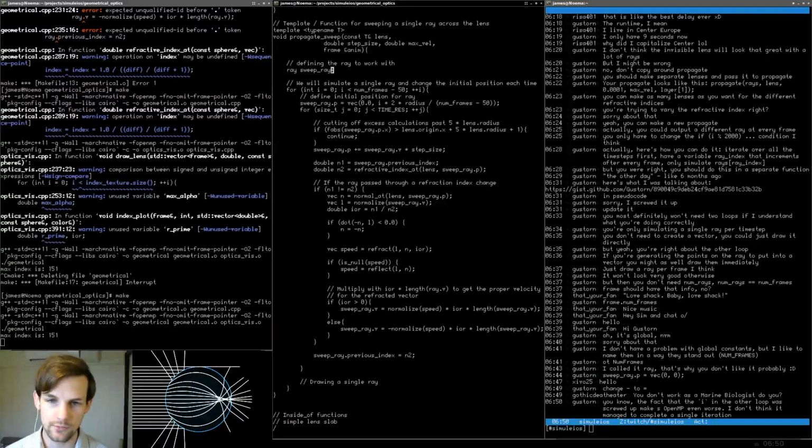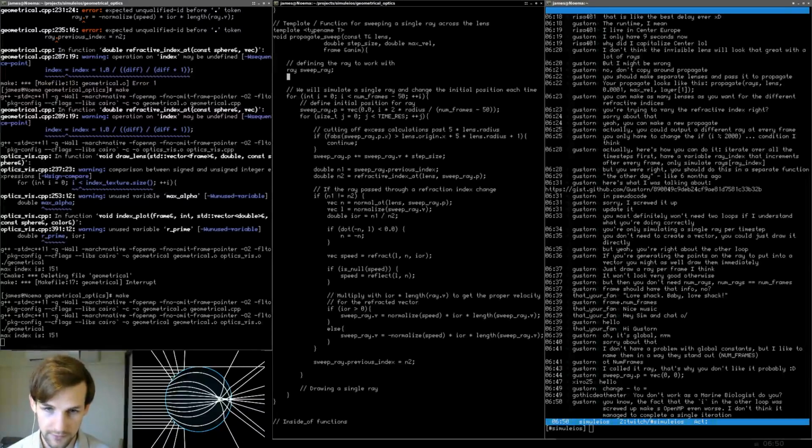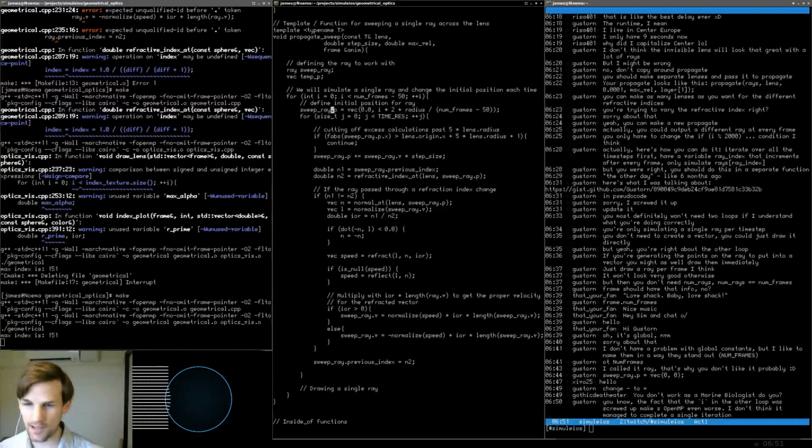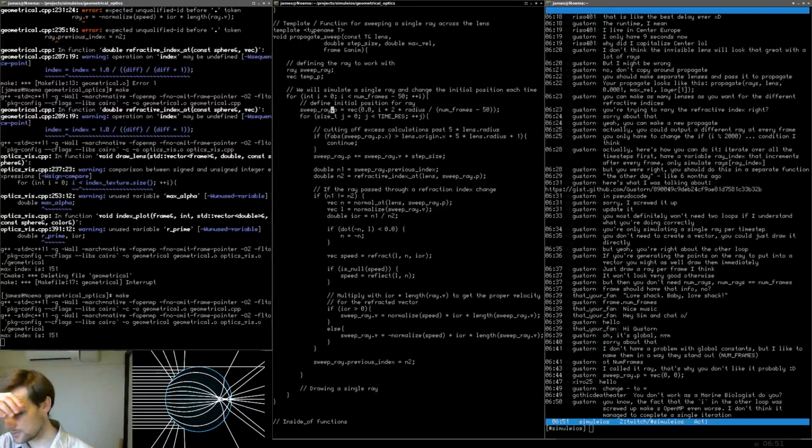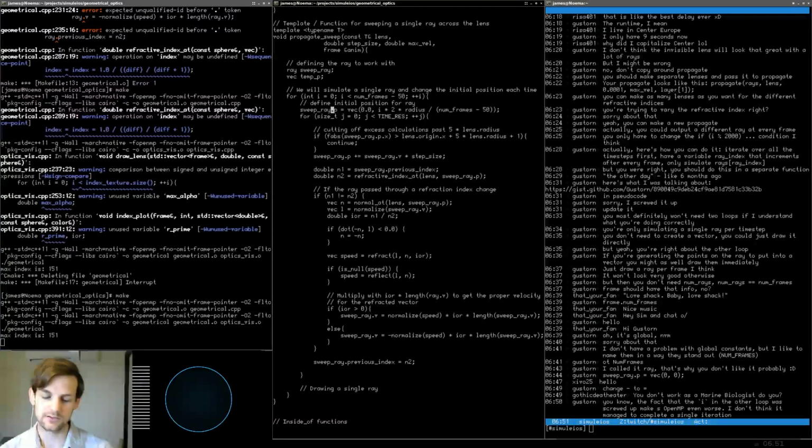We want to do vector temp position, and we're going to say sweep ray is equal to this, and it's constantly updated through the loop. So I guess all we need to do is give this guy a static frame to work on. Yeah, so this should be okay. So let's see what happens.